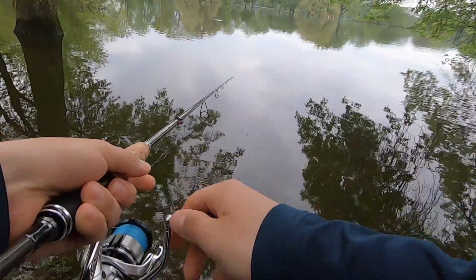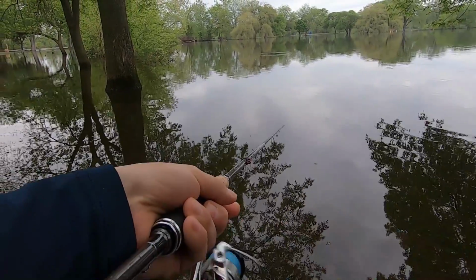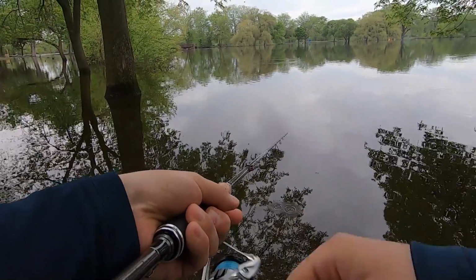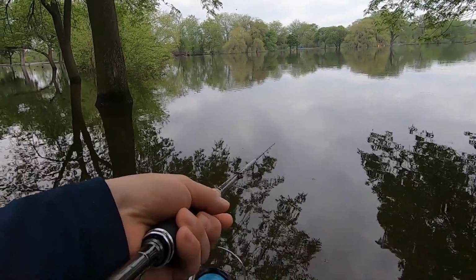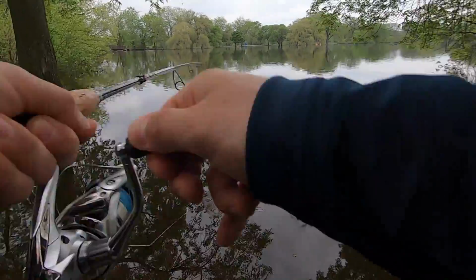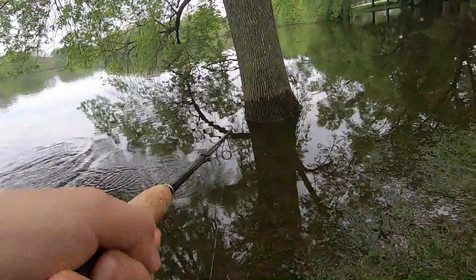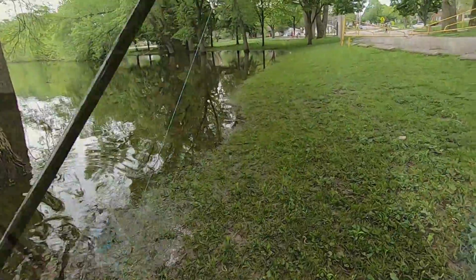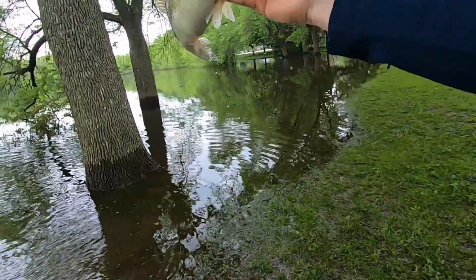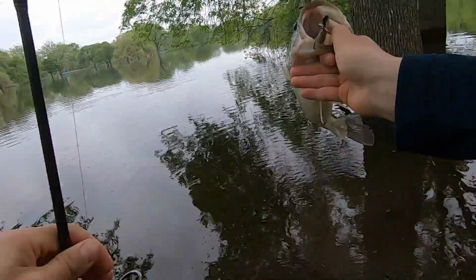All right, moved up a little bit, see if I can get him on this. There it is, guys. It's bass. That's a good fish, guys. Good morning to the largemouth. Got him on that Okashira head. Money bait.